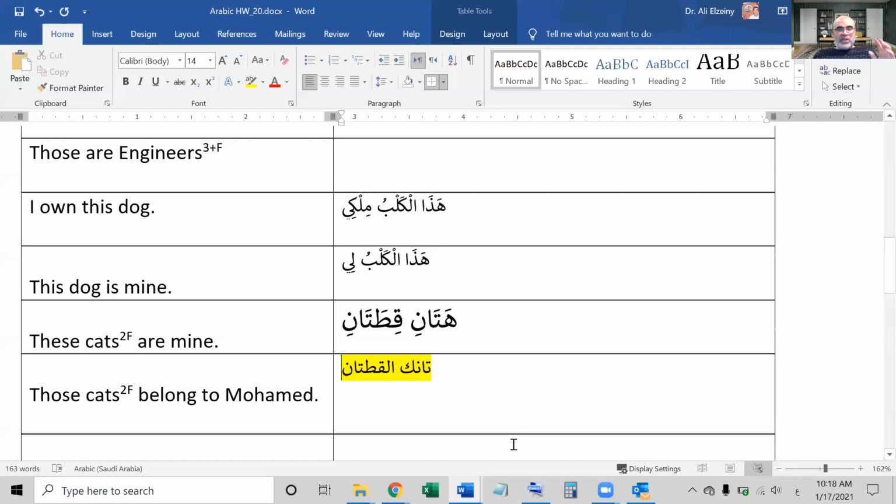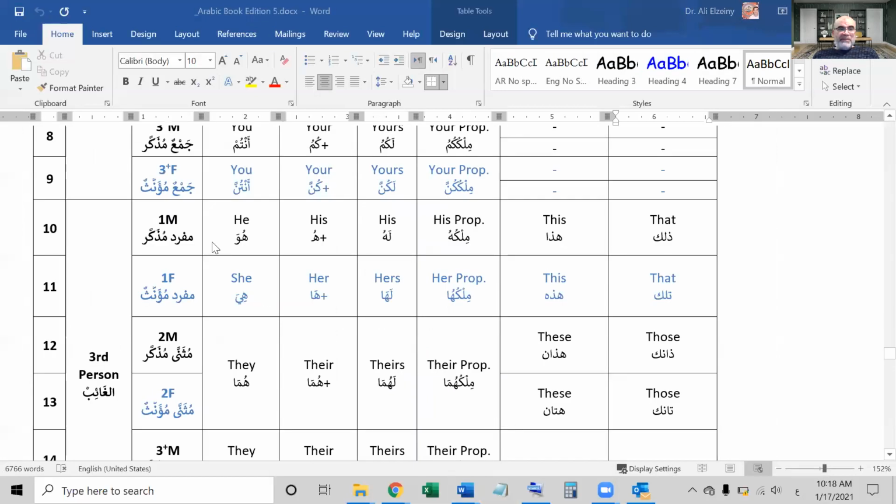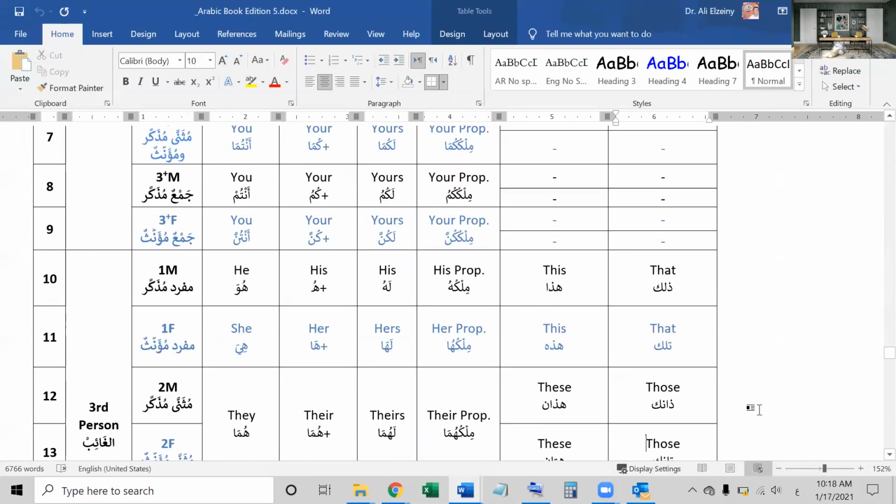Because when Muhammad, when we talked about the third person, one male. Back here, the third person, one male, is going to be ملكه.